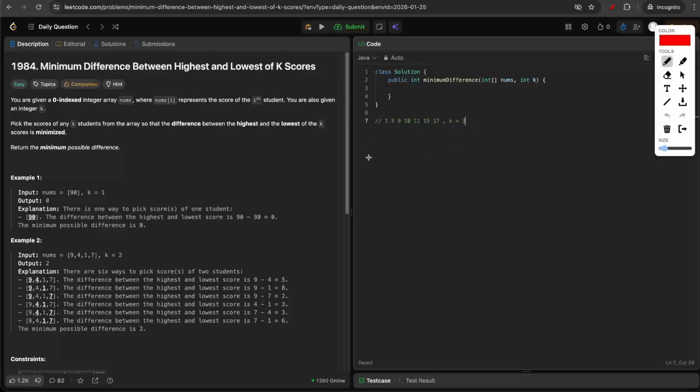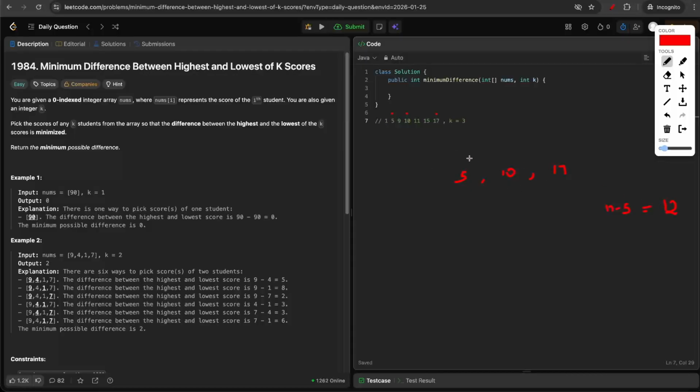Now let us pick any random 3 scores and see what's the difference. Suppose I pick 5, 10, and maybe 17. So my 3 scores are 5, 10, and 17, and our goal is to minimize the difference between the highest and the lowest score. In this example, the highest is 17, the lowest is 5, so the difference will be 17 minus 5, which is 12.